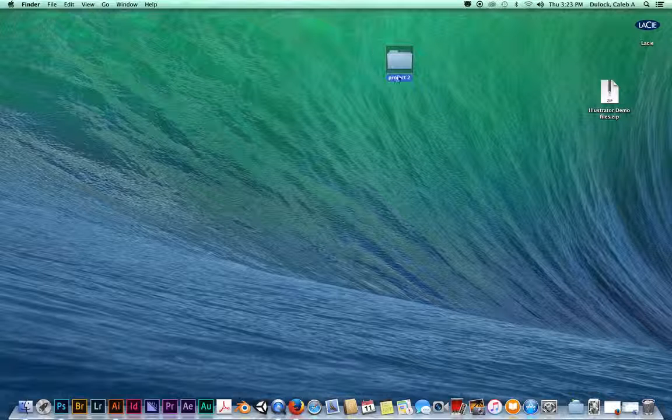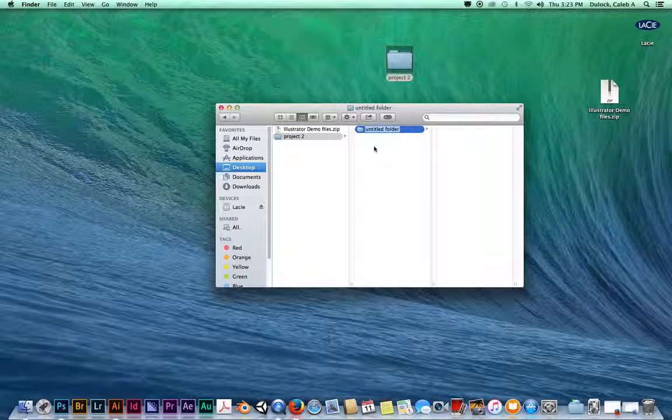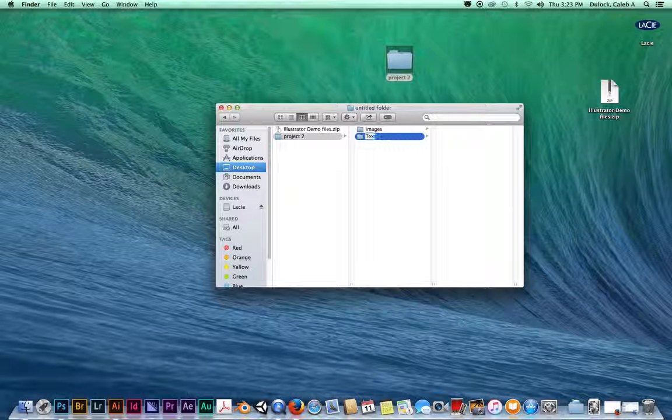Project 2, and we'll use the same kind of system that we used in the last project: a main project folder with some internal folders. So you might have things like images, hopefully not many, and you might have text. There's really not much more that you'll have for this project.